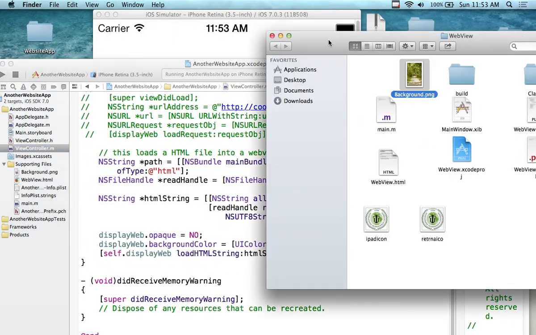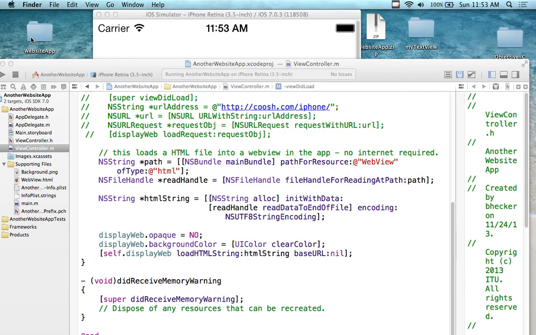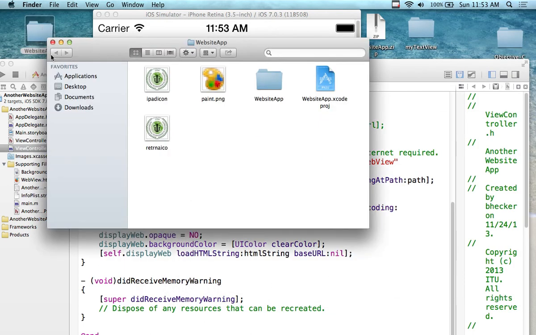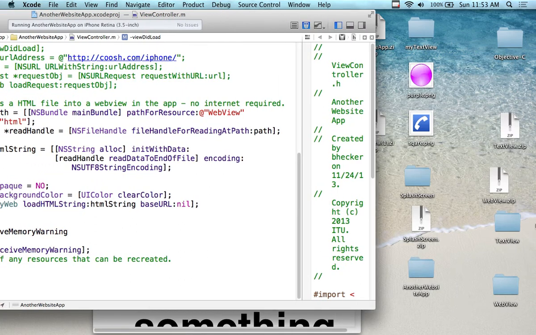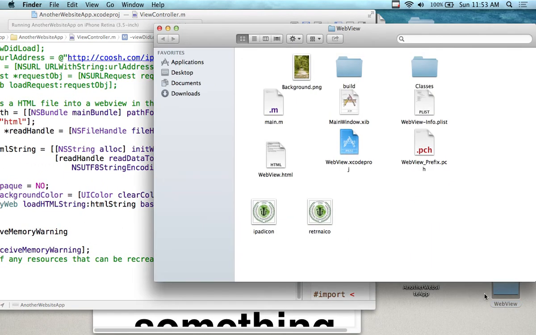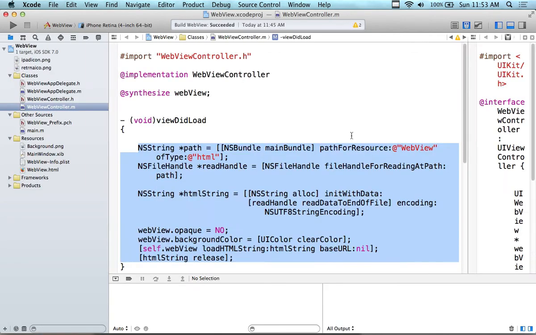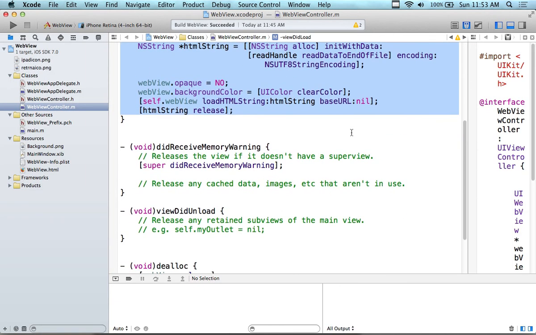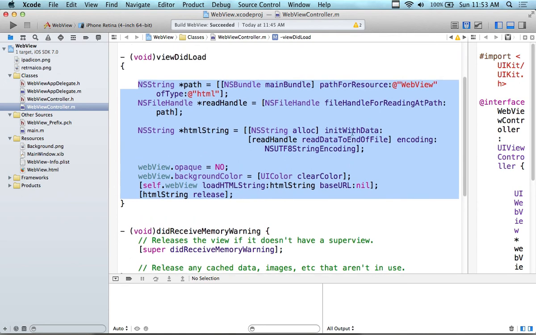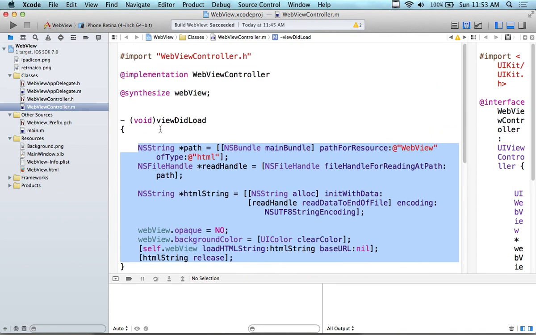And let's go take a look at the viewDidLoad over there, see what's going on with it. Oops, that's the wrong one. This one here, I believe. Yep, it's this one. Let's just go refresh my memory on this background image. So now we have the text loaded. And let's see. That's the web view.